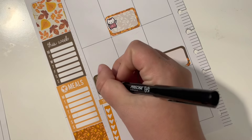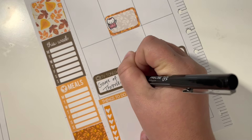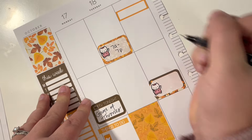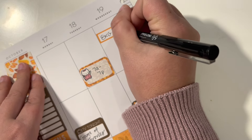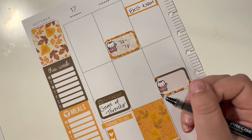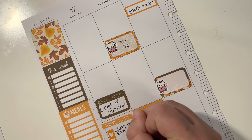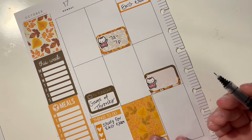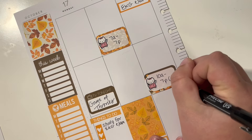I'm just going to zoom in and pull one page at a time. TV tonight, we're going to do Game of Thrones. And Tuesday, I'm going to be working from 7A to 7P. Wednesday, I have my EKG exam — I need to study for that. So let me just put things to do: study for EKG exam. And then after that I'm going to be going to work. So I think it's a two-hour exam and then I'm thinking I'm working like 10A to 7P.